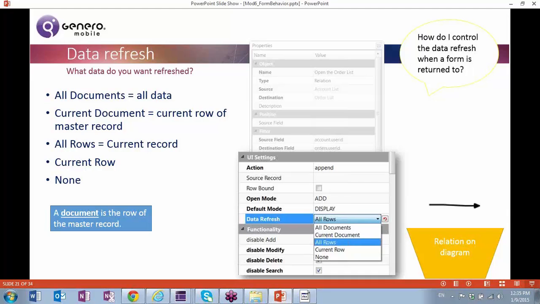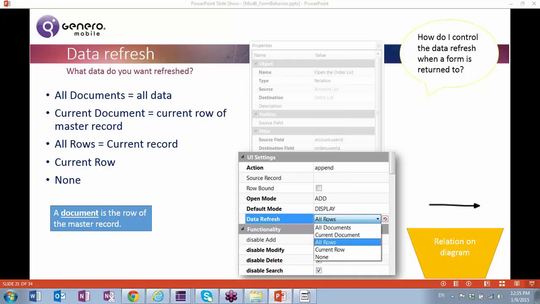So I go in and I add the note, and then I have the exit form selected, so it exits back out when I hit the accept option. What do I see back in that parent form after I've added that new row? That's what this has to do with. By default, it has current row selected, the one you see down here towards the bottom.